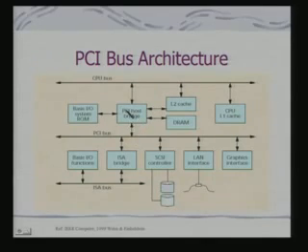Further, this PCI host provides connection with the PCI bus. The motivation is the same. Here you have got slower devices. So, the slower device access will be on this PCI bus, and this bridge will control the communication between these two buses. In fact, this basic architectural model you will find today in most of these buses which are targeted for connecting high speed processors with peripherals and memory.